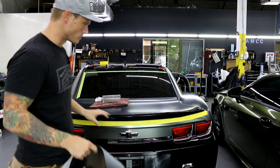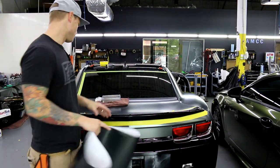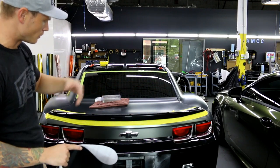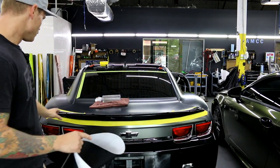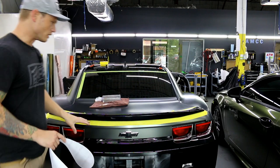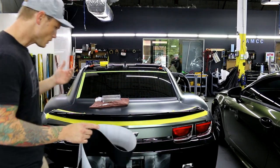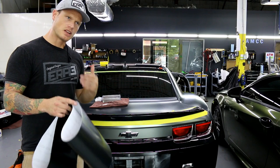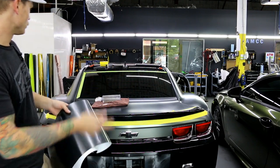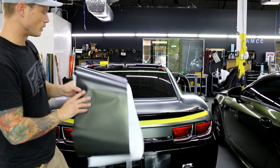What's going on guys. Today I'm going to show you how to wrap the rear spoiler on this Camaro — this is a fifth gen Camaro, I believe around 2012 to 2015, before the newest generation. It comes on the RS model, which this one is. So if you have a spoiler like this or a duckbill spoiler, this is how you're going to go about wrapping it. The film we're using today is Vivid Satin Chrome Rusted Black — it's more forgiving for a chrome finish and looks super nice.